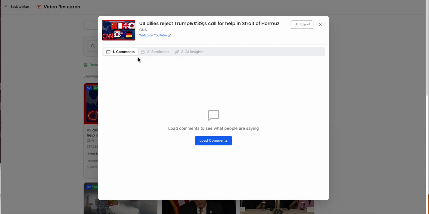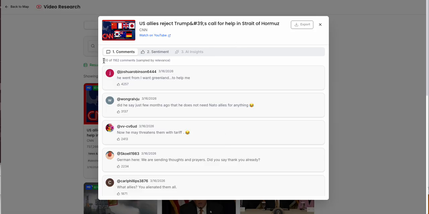This is the part that I want to call out from a research perspective. So much of what journalists used to do in the old days was comb YouTube for leads, for insights, and we can do this automatically with AI. So the first thing we're going to do in our flow is to load up all the comments. We're going to bring in a sampling as sampled by relevance. So YouTube kind of self-censors this, meaning it tries to filter out what it deems repetitive or bot traffic, but let's face it, it's Wild West.